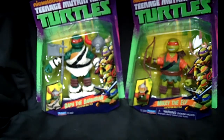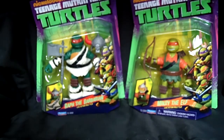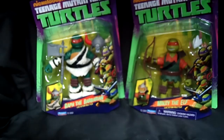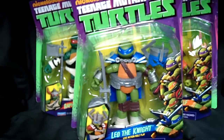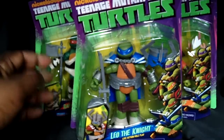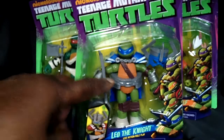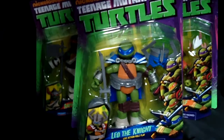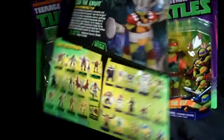Next is one of my favorites. I'm really surprised I was able to find all four figures — the next two were really hard for me to find, but I'm glad I found them because I was looking for these first. It is Leo the Knight. I really dig this one. I like the knight action, I love his helmet, I love the sword. There's a lot going on with his shoulder pads, and I believe this part is pretty much detachable. I really like this knight piece and was very happy to pick it up. Hopefully you'll find them and put them in your collection.